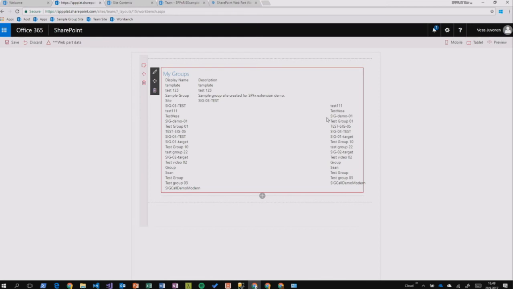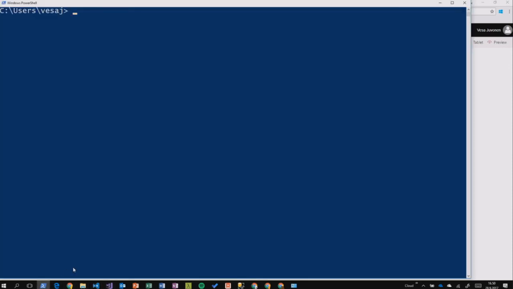Site designs are essentially actions which get applied on a site after the site has been created. If you're familiar with the remote provisioning techniques, which personally I've been promoting for years, this is a similar kind of model. You create an out-of-the-box site, and then you apply actions on top of it. So you don't break the sites by using something evil like site definitions or web templates. We're not going to deep dive on why that is evil. Trust me, it's super evil.